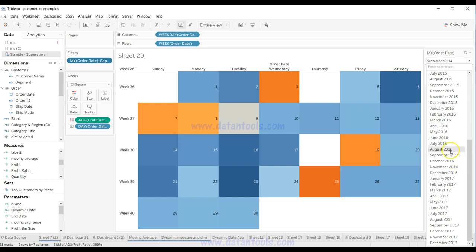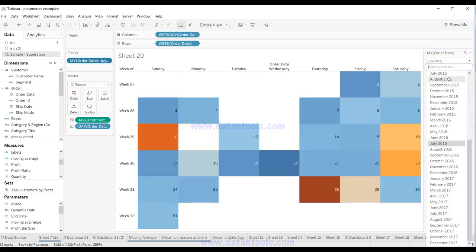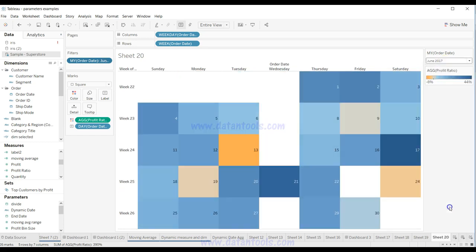Now I see July 2016 or June 2017. You can go back and forth in time and have the calendar kind of report or dashboard view. So that's a quick tip or trick, or maybe you can say a calendar chart, that you can create within Tableau. That's pretty much it, and I'll meet you in the new video with a new topic.